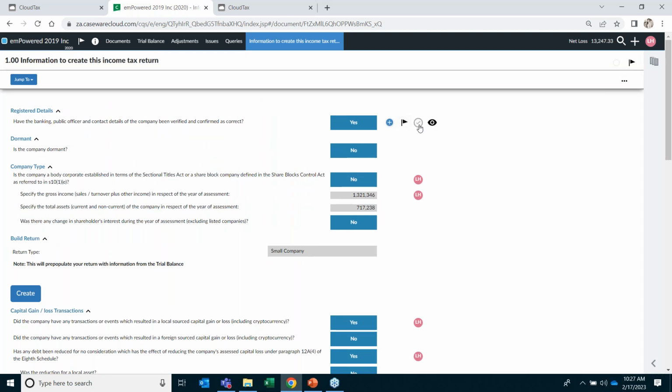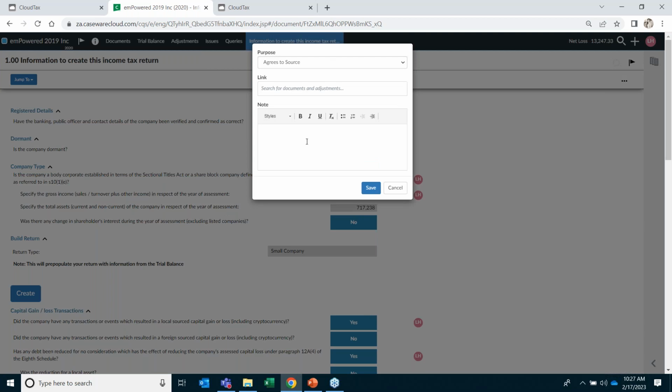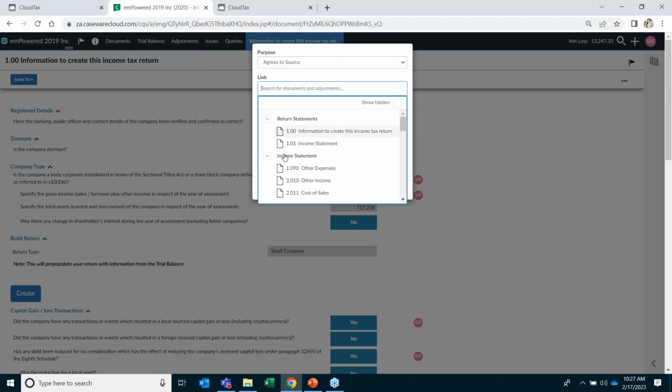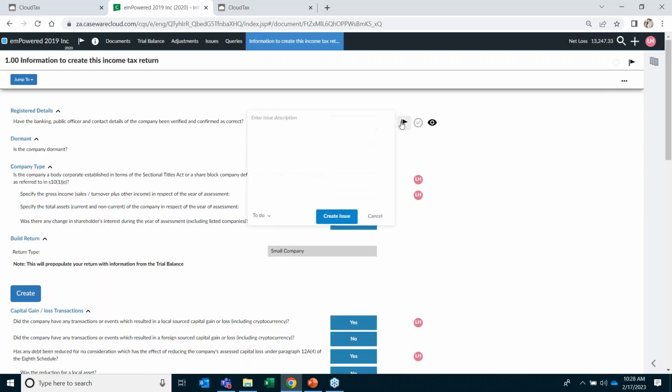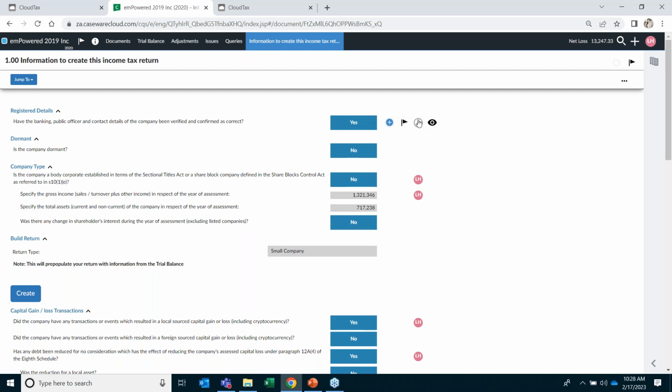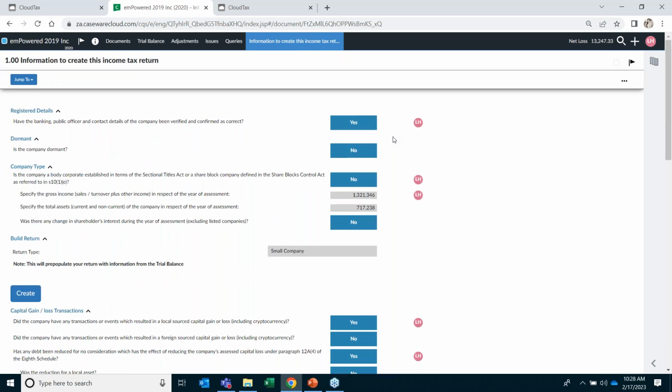Some functionalities within these workflows is that we can also raise issues, make annotations, agree to something, link it to the document. We can also raise an issue, or we can give the sign off. So if I'm going to say I have signed this off, I'm happy with this, you'll see that the sign off is there, that I have reviewed and I'm happy with this. So you'll go through this workflow.